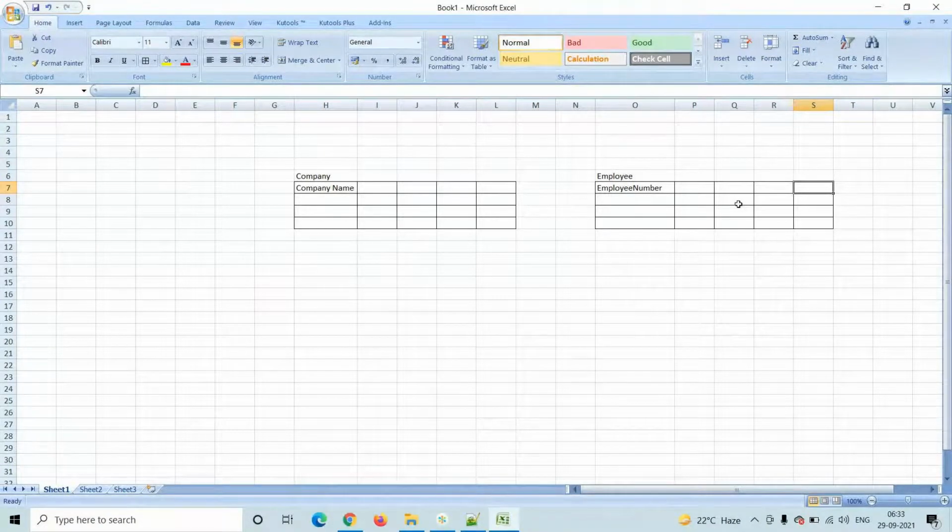While connecting, based on our requirement, we have to decide which is a parent and which is a child. In my requirement, company is a parent record and employee is a child record. So while making a relationship between the objects, we will always go to the child object.